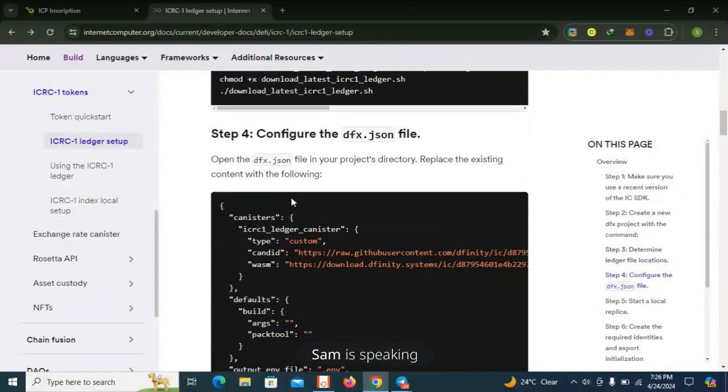Okay, if I explain it. So if you can see here on step 4, this is the definition of the token canister that we are going to put in our code. You can see it has a type, it has a candid, it also has a wasm. So these are all universal for all canisters. The candid is basically the definition of the functionality that is inside the canister, and the wasm is like all the state that is inside that canister.